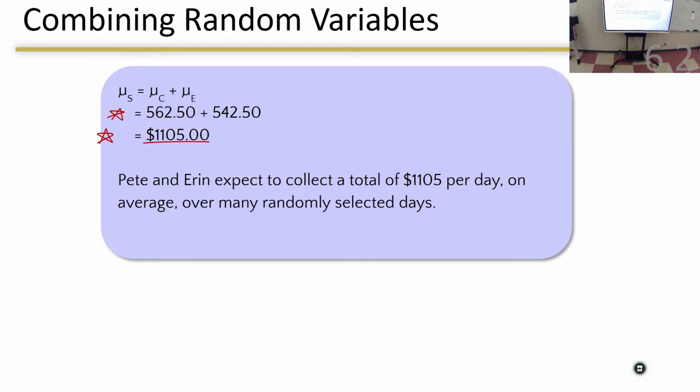Okay, questions? I don't want to make this seem too obvious, but it is pretty obvious. Most students have no issues combining data with the means. If I'm adding them, I'm going to add them. If I've got to multiply them, I'm going to multiply them and then add them. Whatever I've got to do, I'm going to do to those means. Sometimes you have to do both. Sometimes you have to do something in this data and something in this data and then add them. I don't think you'll ever multiply the two data together. I don't think there's ever a reason. It's always a sum or difference.